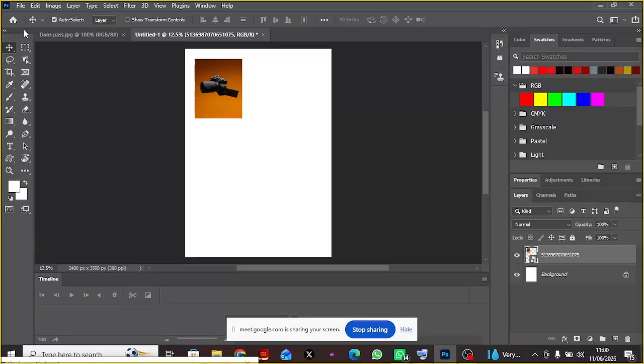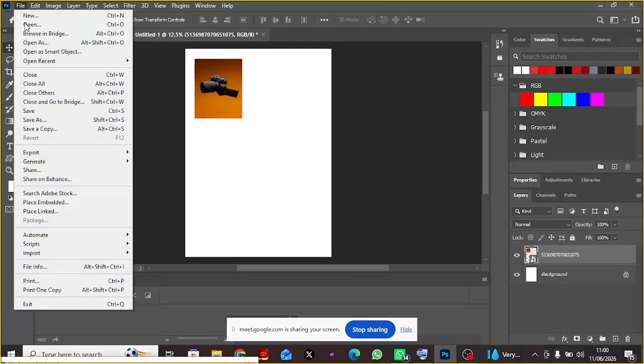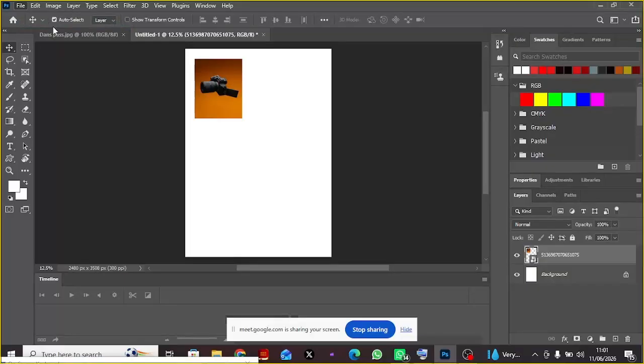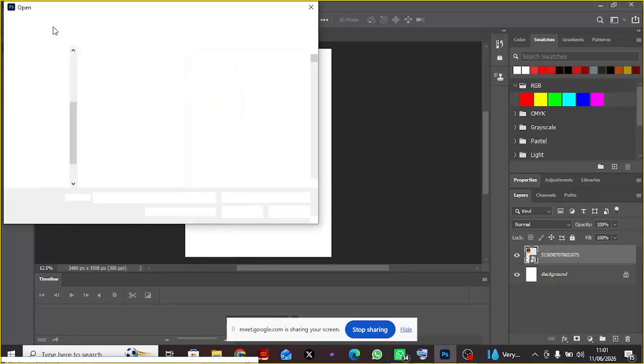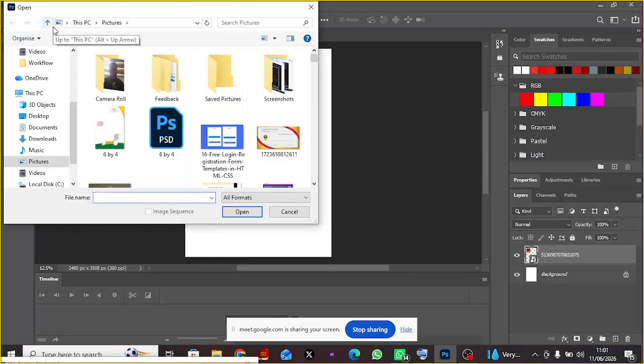Okay, let me import another one directly. So you go to file, you go to open, go to open, then you choose the picture you want.